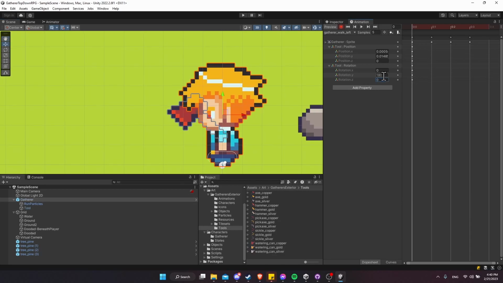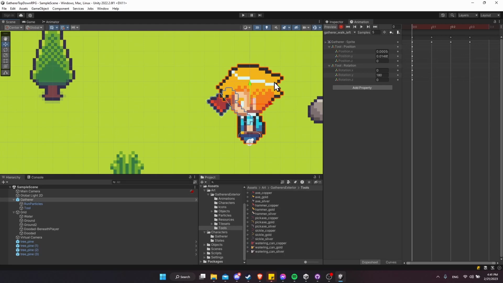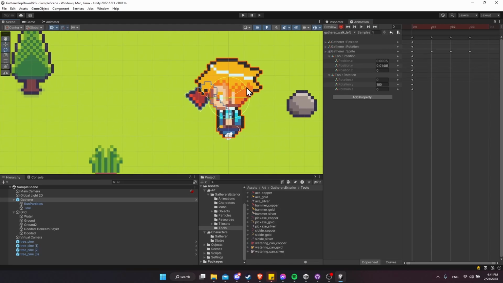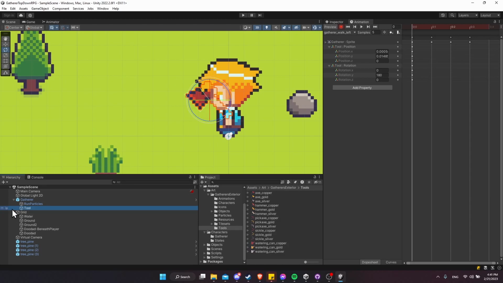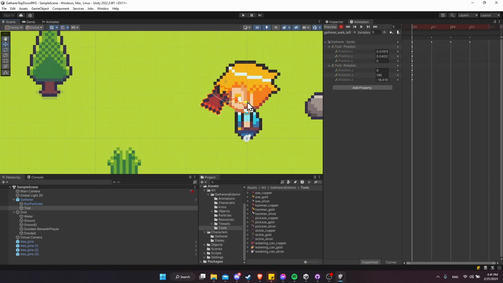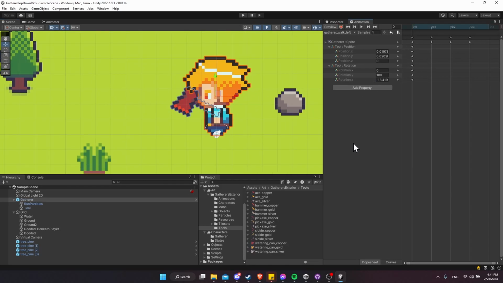And we can reset the Z rotation as well if we want to, or we can hit E to rotate it and then, well, make sure you're rotating the tool, not the player. So click on the tool and then you can rotate this down if you'd rather it be a little bit further down. So the main thing we're trying to achieve with that sorting point is just that when it's here, it's behind the player, and when it's down here, it is in front of the player. Honestly, that can be one of the trickiest parts of trying to animate multiple objects together and having them sort correctly. But once we get it down, it will work pretty well.